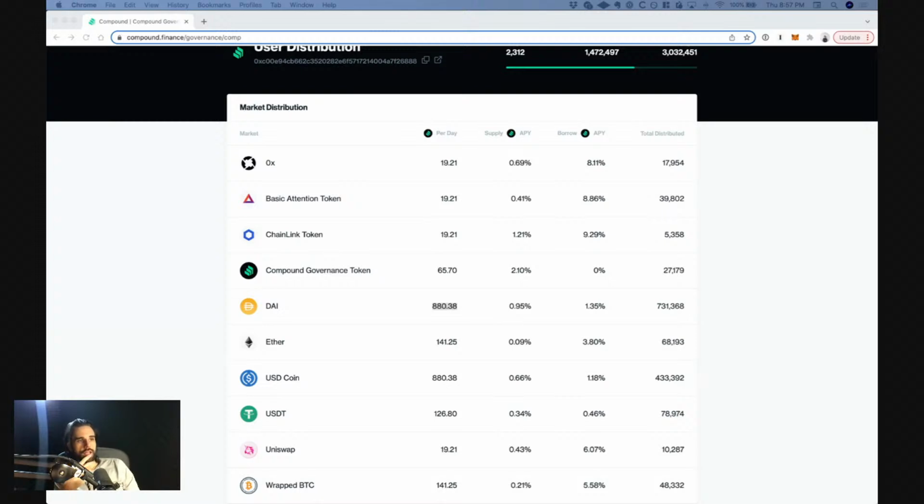That can give you an idea of what you could roughly expect on a daily basis, and then average that out based on your position size.